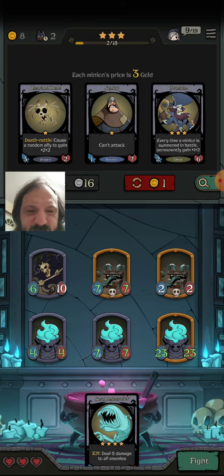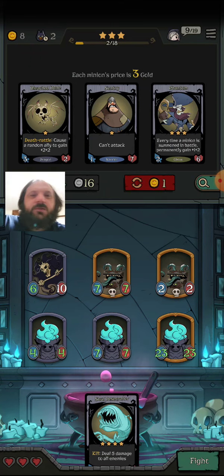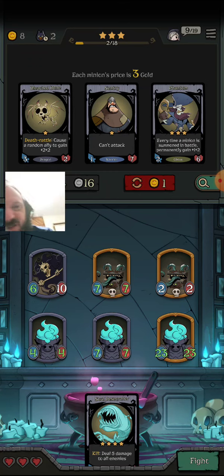Okay, this Phantom is kind of, yeah, it's kind of the opposite. It's sort of like what these are doing, but it doesn't happen at all during the store, and it happens permanently during battle. I've only got 2 summon units.